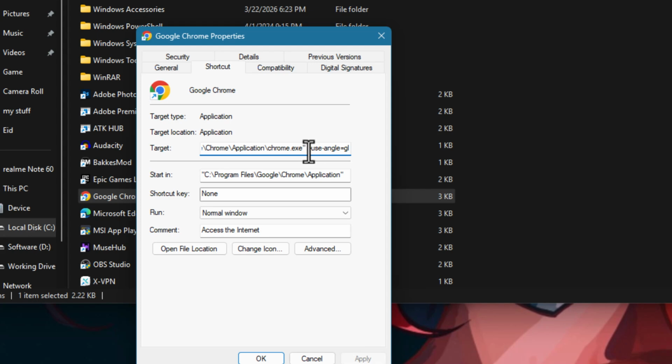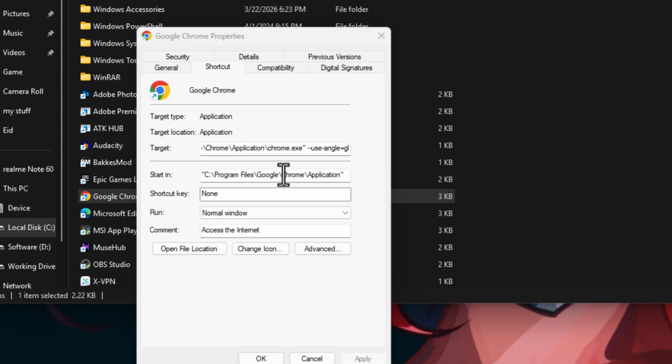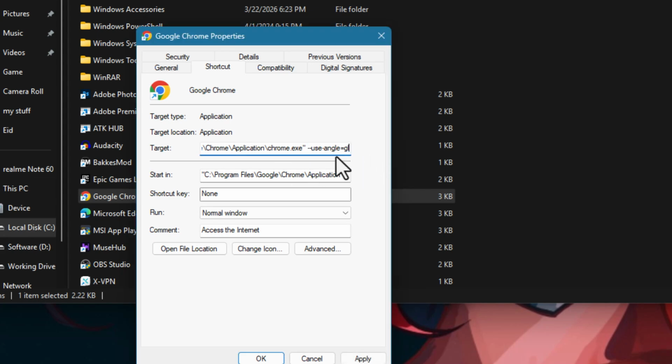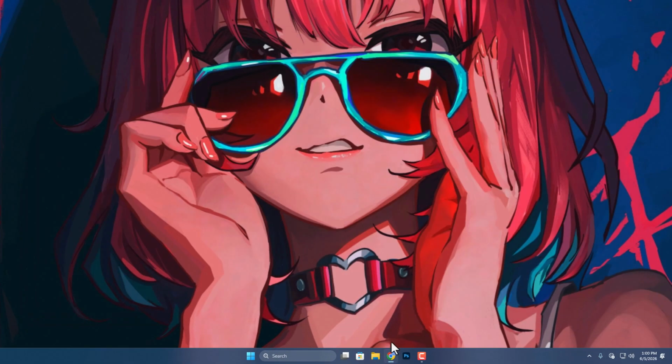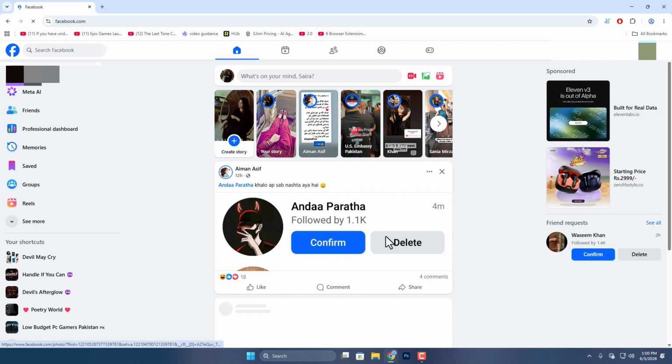What's happening here is that DirectX, while powerful, can produce microstutters when handling the thousands of constantly changing scripts and infinite scroll loading that Facebook and similar platforms generate. Nvidia's OpenGL driver handles that kind of frame rendering more smoothly and with more consistent frame timing. Wait, why doesn't Chrome just use this by default? Good question, because OpenGL has broader compatibility issues across different hardware. But if you're on Nvidia, it's worth it.